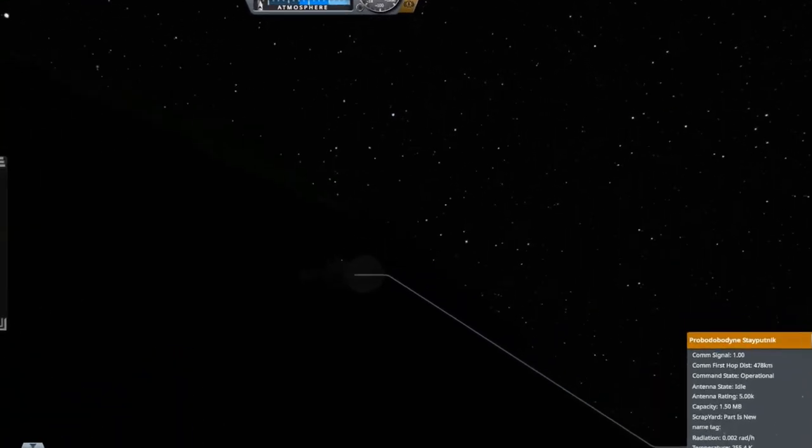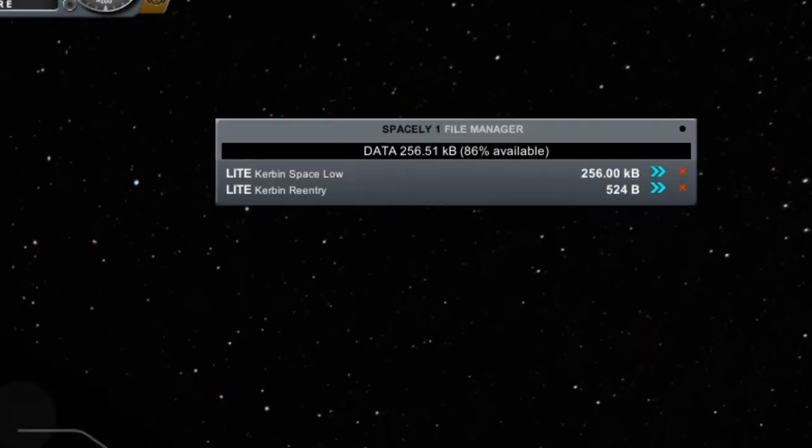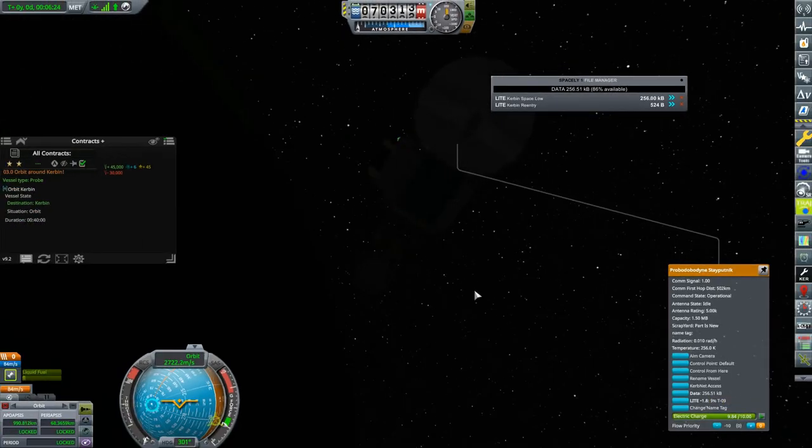control this. Now, data. I did collect some data. We got the light in space, low, and even some re-entry stuff. Oh, and I got a up. Where's my antenna?